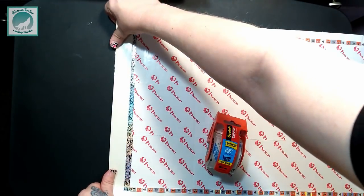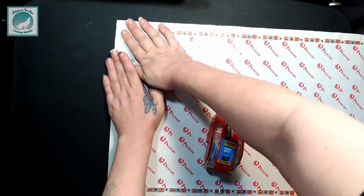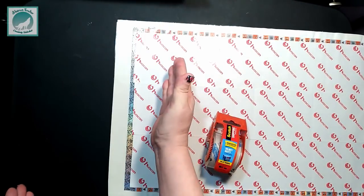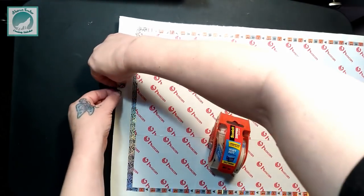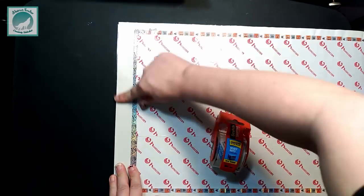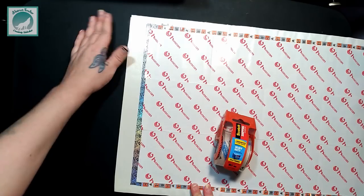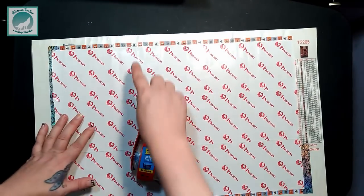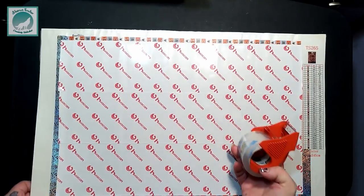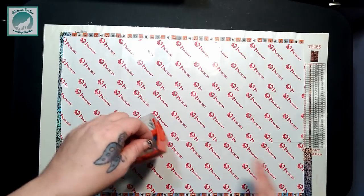Don't force it. If it doesn't come flush to the edge of the painting, don't force it. It's still going to make a nice cover and it's still going to do what it needs to do, but it's also going to fill in anywhere that it was cut crooked. I do prefer shipping tape for my canvases, but because this is so warped on the top, I just feel like this would do exactly what I don't want it to do. So let's get one more piece and cover this little tiny bottom.